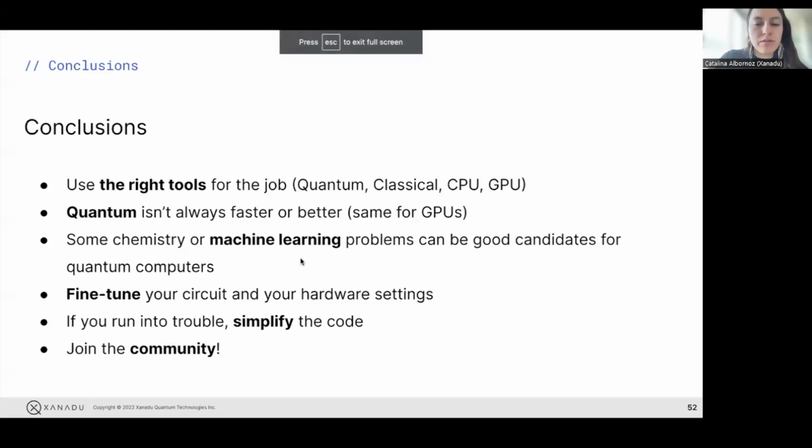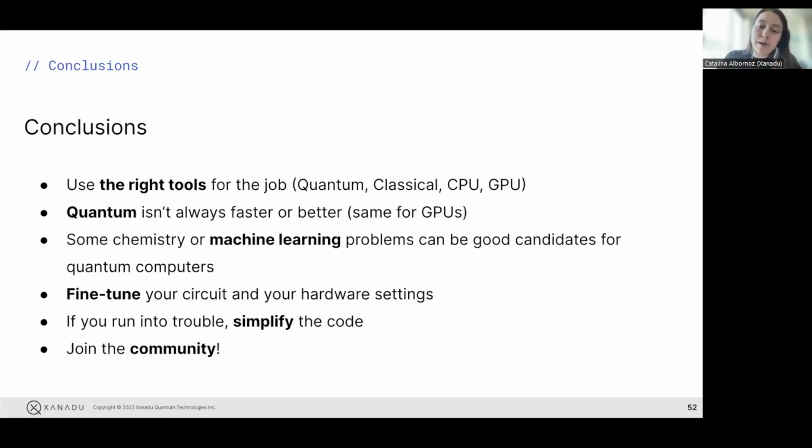As a conclusion, what I hoped you could see is you should always try to find the right tools for your job. Quantum, classical, CPU, GPU. Today I couldn't show you, but you can indeed use GPUs. If you use over 20 qubits, they're particularly useful, and you can compare the time that it takes with a CPU. You can also use other tools, like changing the number of threads, to optimize if you're really at a very performant level.